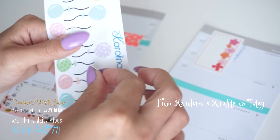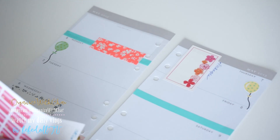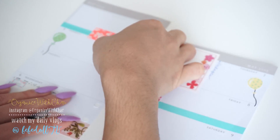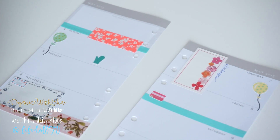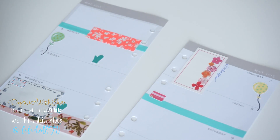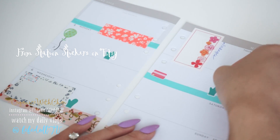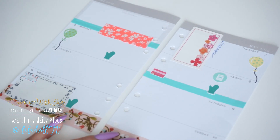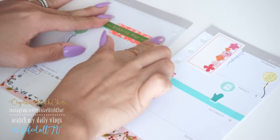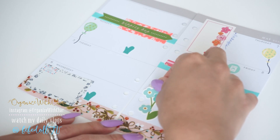Now these stickers were from Carolinas Crafts, so I'll have that link down below as well. I believe I have a coupon code for you guys, so I'll have that written in the info box too. I'm just sticking some stickers here and there. I really like these little credit card type of stickers just to remind myself if I have to pay the bills. Then I have these cute little handwritten things — I like to stick them on there so I can write down what I'm cooking for the week. I also have that little cute mail sticker in the corner, so cute. This laundry sticker I got from a new Etsy shop, and I'll have that link down below. Now I'm just sticking some random stickers here and there — nothing too crazy. I got these from Target; it's like a huge sheet of stickers for only a dollar. Absolutely love it.